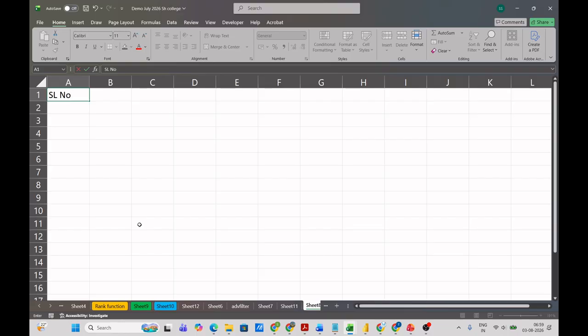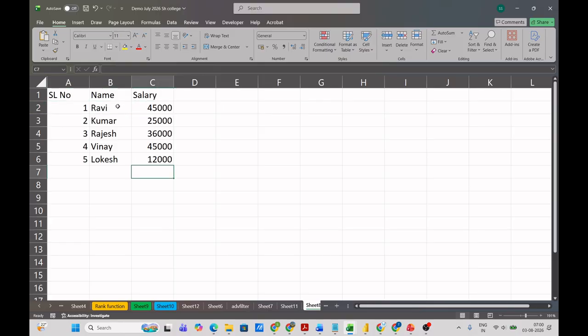I'm entering the data here and I'm simply pressing the Enter key. So I can simply type the text, press Enter, or I can also make use of the Tab key. See, by default, numbers are right aligned and text is left aligned. Say I click on any one particular cell, I can edit the text.